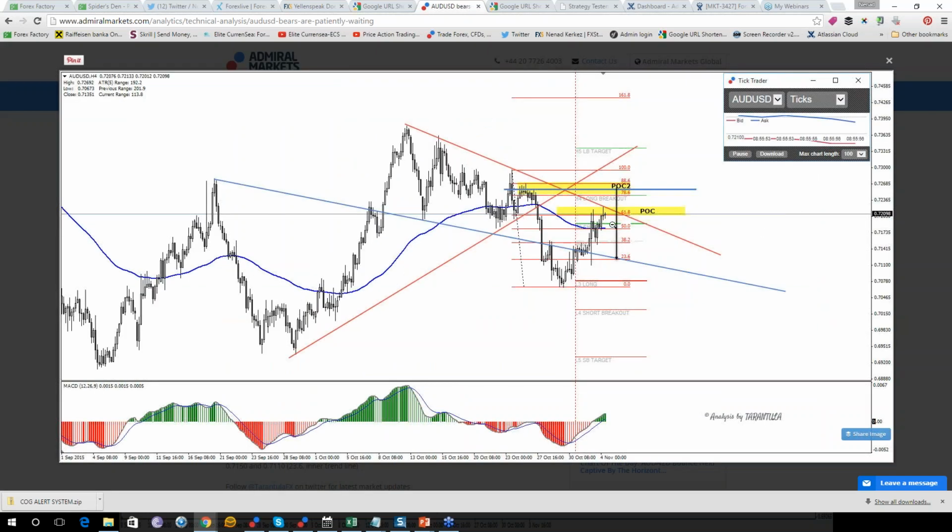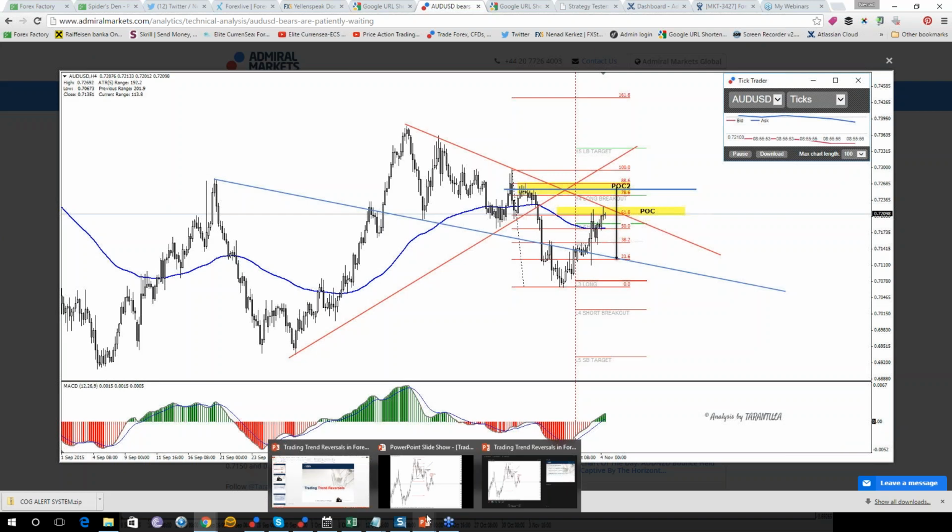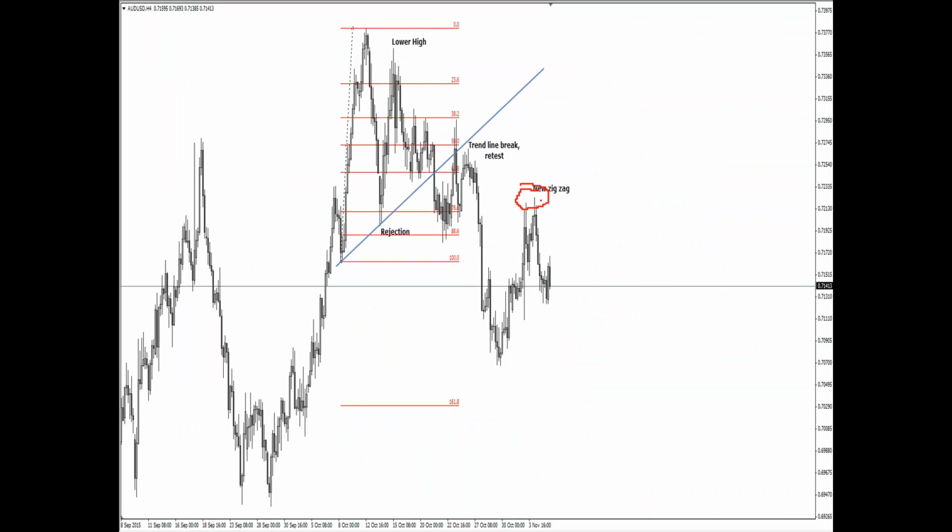Okay, POC1 rejection from this spot. Even if the price went here, I would short it again, because look at this. This was obviously a trend change. Look, the pattern, and the price has rejected from POC1 for almost 100 pips. Okay, and that was it basically. That was it. New zigzag was formed. Okay. And you have a downtrend here.